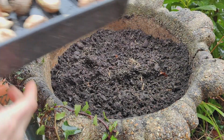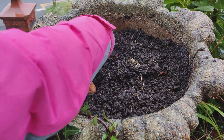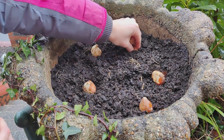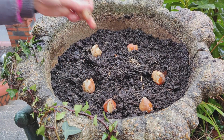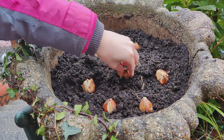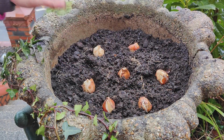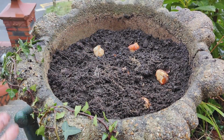So let's get started. So the first thing that I'm going to be putting in is the lovely tulips. So I'm putting 7 in each. You don't need to worry about putting new compost in or anything like that, because everything that the bulb needs to flower is actually already inside there. It just might mean, if you're planning on keeping this for lots of years, when they finished flowering, you give them a little bit of a feed then. Make sure you also put them the right way up. So that's the tulips done now, so I'm just going to cover it with a layer of compost.